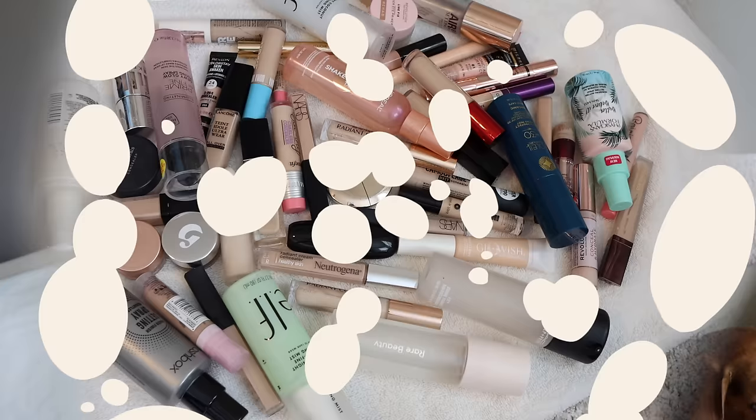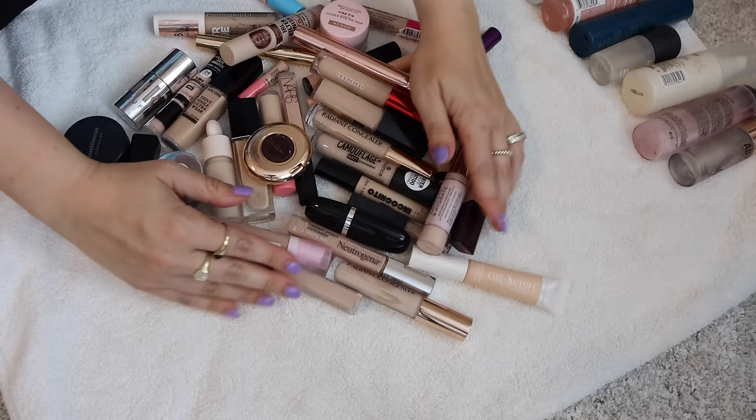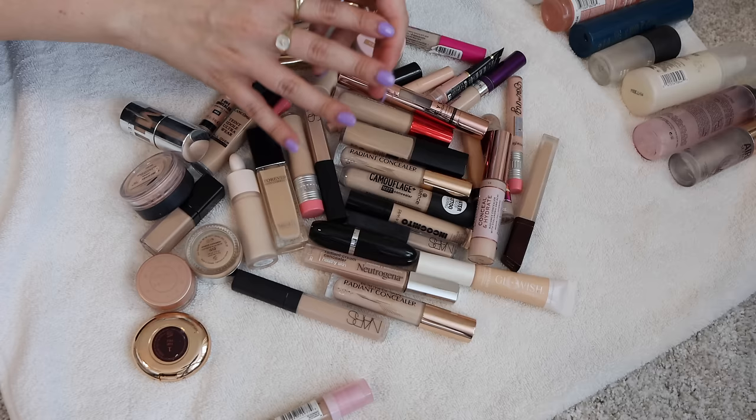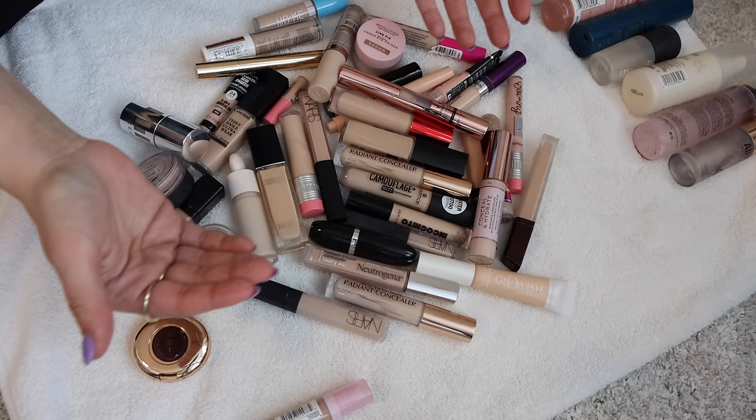Alrighty, so I've got all the setting sprays and concealers here, but I'm going to separate them. I was honestly getting a thumbnail picture, so I kind of mixed them all up. But let me get the different categories separated. Let's start with what I would be the most interested in if I were watching this, and that would be the concealers, because this is the thing that you discover what you like, and generally, as a rule, I feel like a lot of concealers perform similarly. It's pretty impossible to find a creaseless concealer, right? I mean, you can do some things, but if you've got creases under the eyes, it's just natural that eventually they settle into them. But I definitely do have some favorites, which you guys know, so we are gonna dive in.